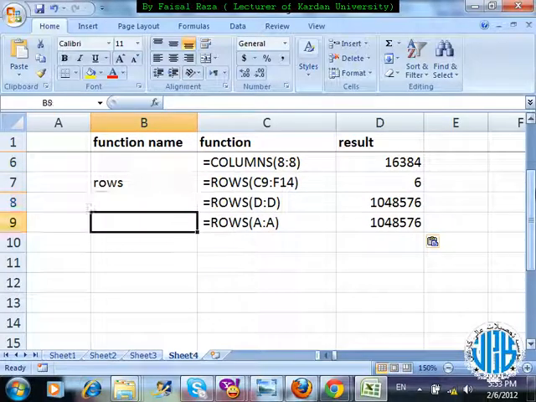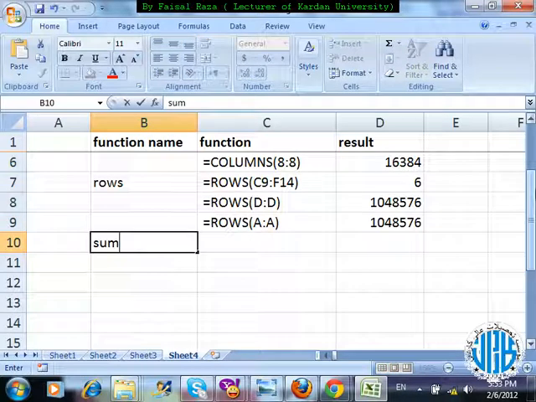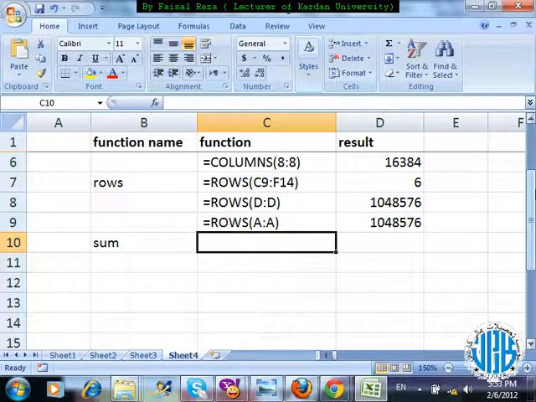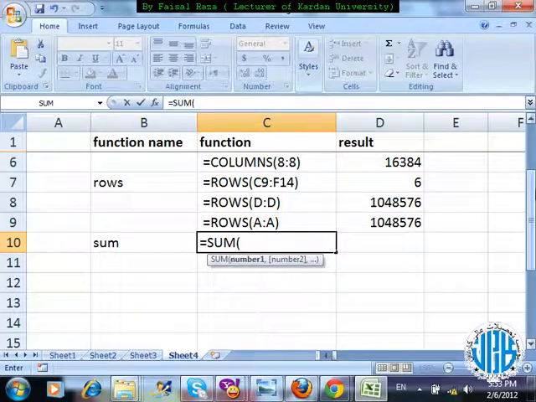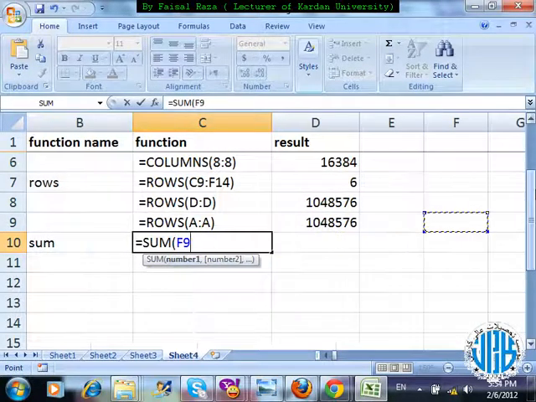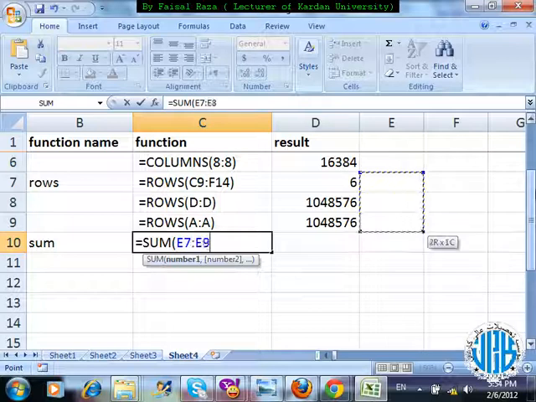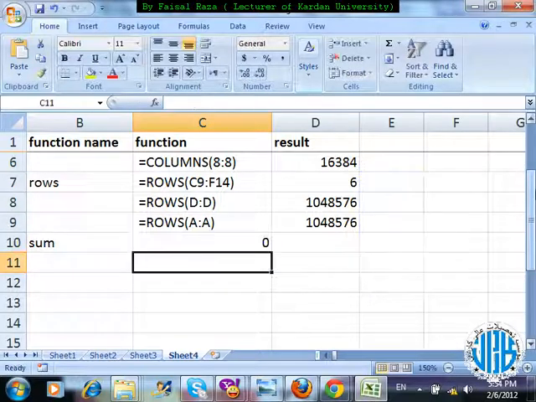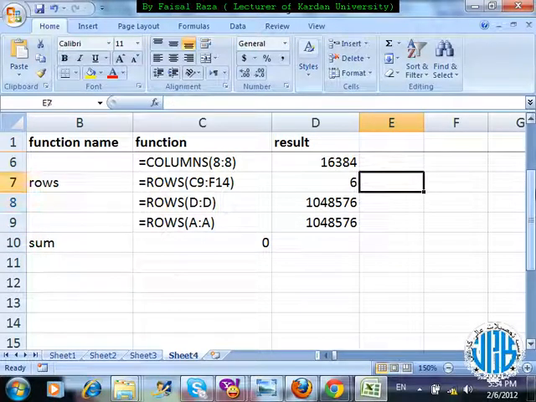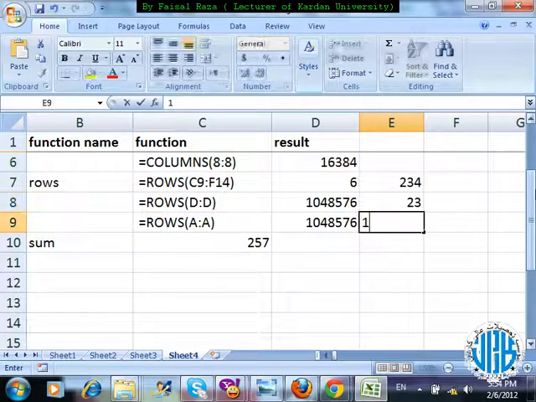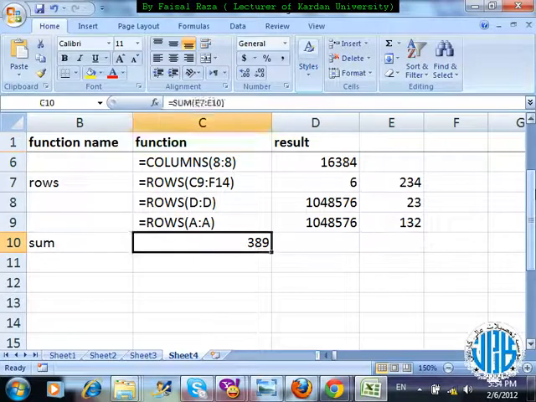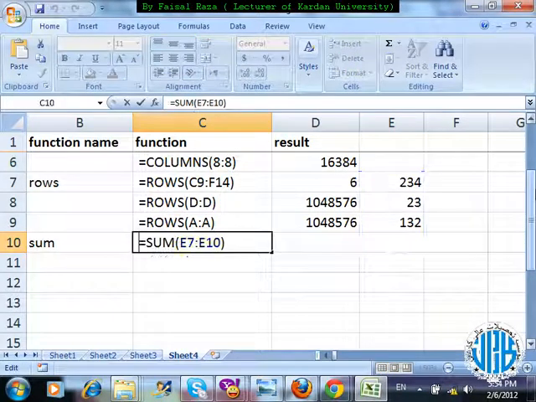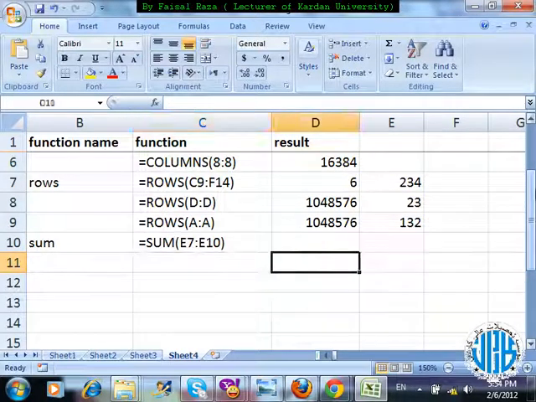Next simple function here, sum function. I think so you know more better, but I'm going to explain. Is equal to sum of specific cells you can do. Here I'm going to select some cells, and this is range selected. Okay, 0. Why? Because in a range there's nothing here. So if you're going to see, sum has been taken or not. One more here. This is a range selected. One by one you can do argument wise.